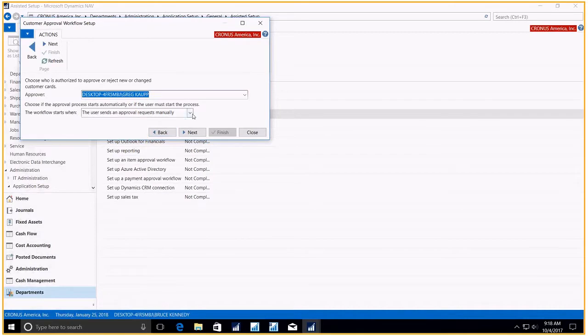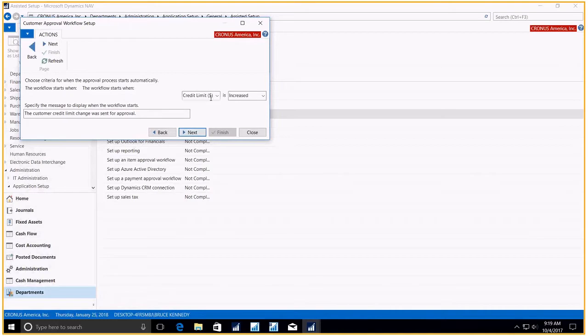Then, how does the workflow start? Is it when the individual has created a new customer and then that person clicks the send for approval? Or is it when an existing customer has a specific field that changes? Let's use this example with our credit limit.